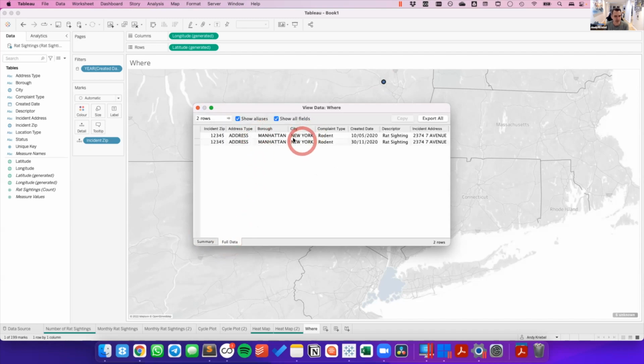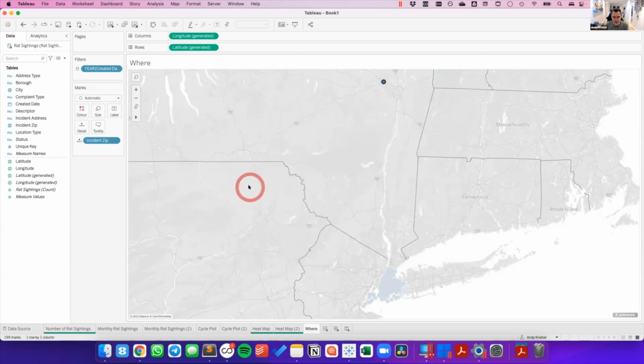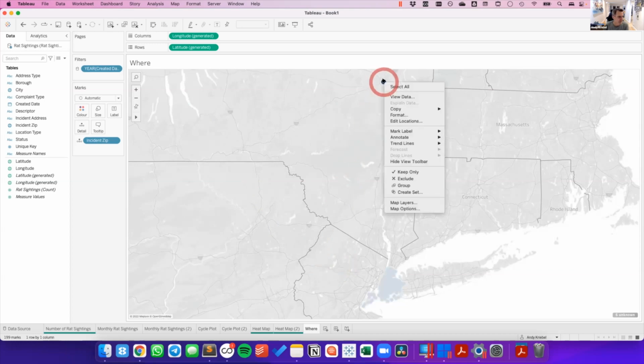And it looks like we have two fields here, and the zip code is just put in as 12345. So whoever took the phone call probably didn't feel like typing in the correct zip code, or maybe the person wouldn't give it to them. So they just put in 12345 instead. Okay, no big deal. So let's leave that for now. Let's right click on that point, and then go ahead and choose exclude, which is about three quarters of the way down.